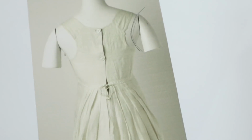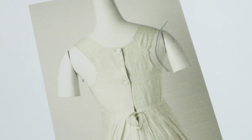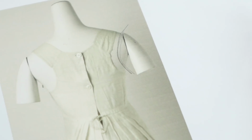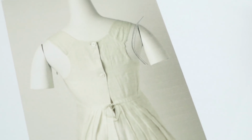However, the back of it is what I'm really interested in because we actually don't get a back image of this one here. So this is the one that I'm using for my back reference. And what's really interesting to me here is that the arm's eye is cut really far in, just like the way that 18th century gowns were cut. And I know by the Regency period, a lot of the arm's eyes tend to start being cut more towards the edge of the shoulder, but this was actually really interesting to me just story-wise because it would make sense that the petticoat could be homemade based on old patterns that someone's got laying around, or since this is an undergarment that doesn't have to be seen and doesn't necessarily have to be fashionable, it could just be continually cut the same traditional way that someone's been making their petticoats for years and years and years.